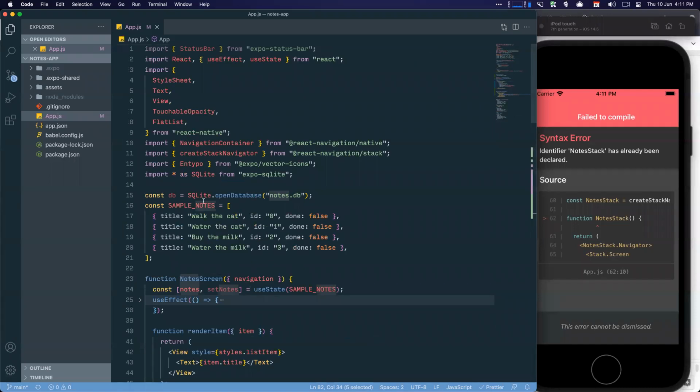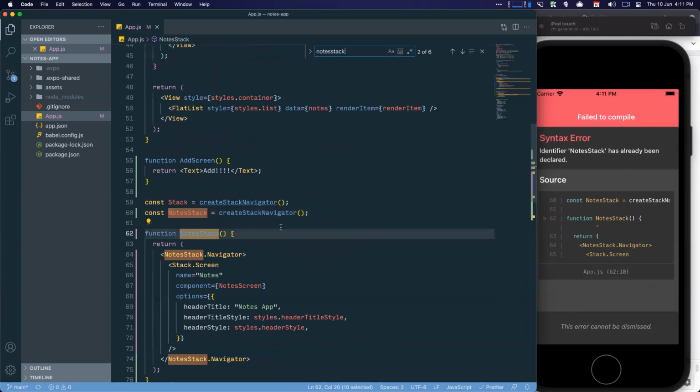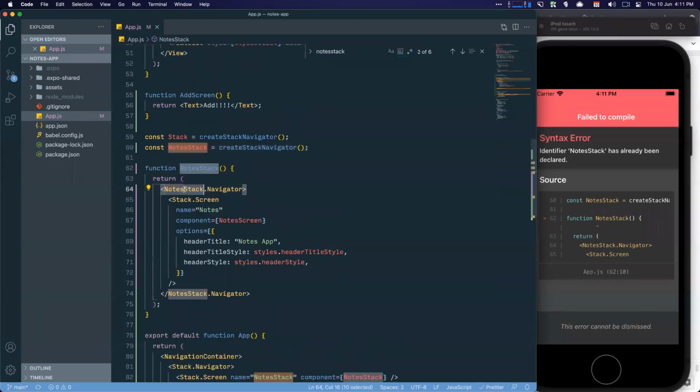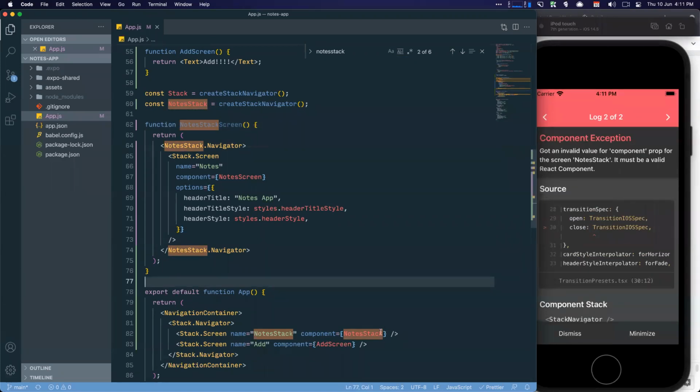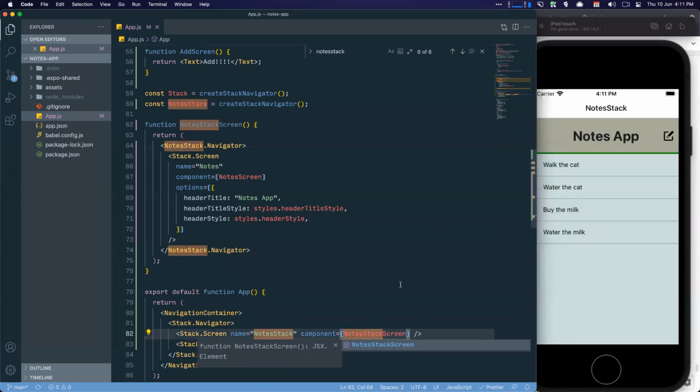I have a function node stack, I can't call this node stack because that's already called node stack. So let's call this nodes stack screen. And this thing is nodes stack screen.